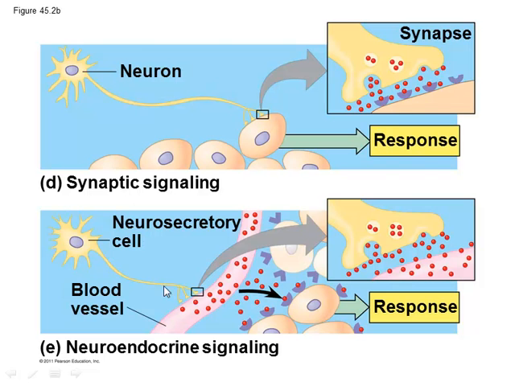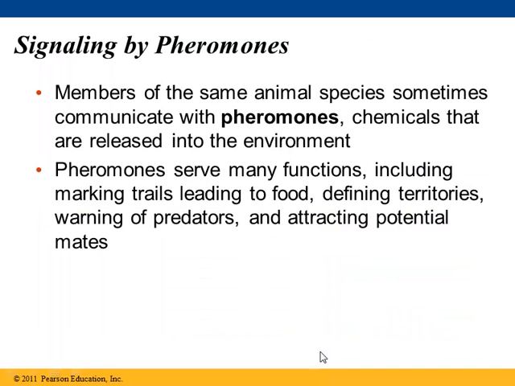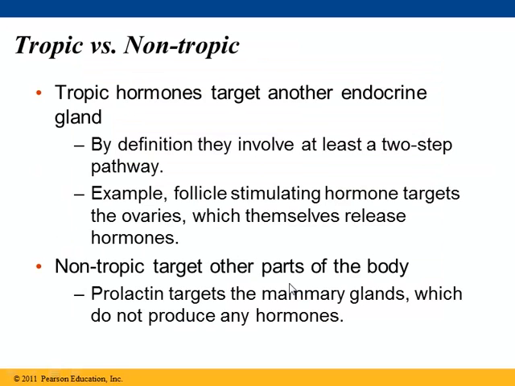Then you have neurosecretory, just like we talked about, which is a neuroendocrine pathway. Pheromones we're not going to talk about, but that's kind of like super endocrine. That's, you know, even longer distance than endocrine. Everybody hears pheromone and they usually think sex. Really, the key to a pheromone is that it leaves the body and signals another organism. Doesn't take much information on there.